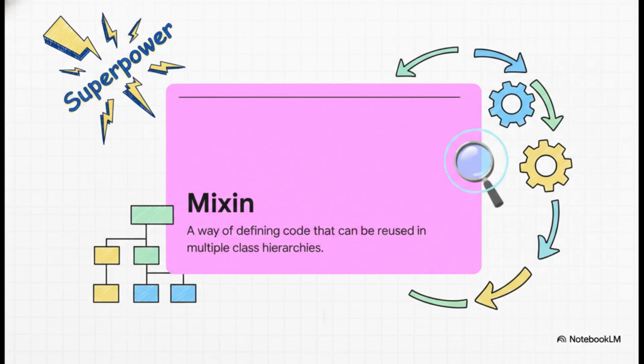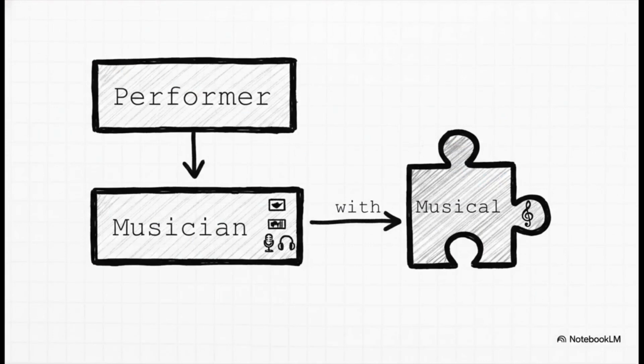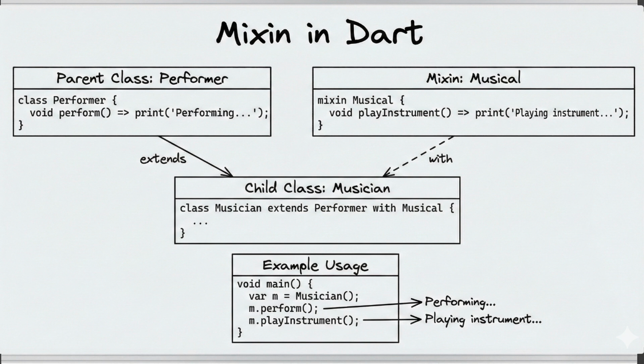A mixin is basically a chunk of reusable code, a little package of methods and properties that you can mix into any class you want. It's almost like adding a superpower or a new skill set directly onto your class blueprint, completely separate from inheritance. And the way you do it is just so simple and elegant, you just use the with keyword. So here, our Musician class is still extending Performer, but it also gets all the capabilities that we've defined in that Musical mixin. And this is the key thing to get. It's not inheritance, it's more like composition. We're just adding behaviors from different places to build a more capable, more complete class.